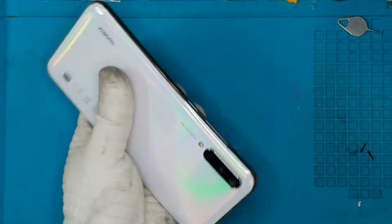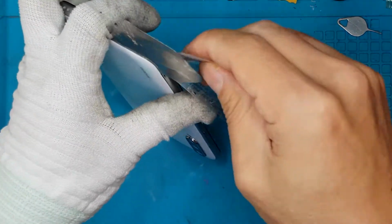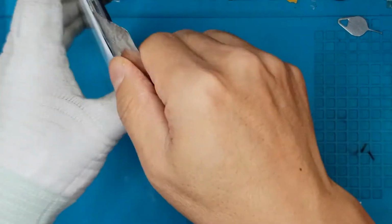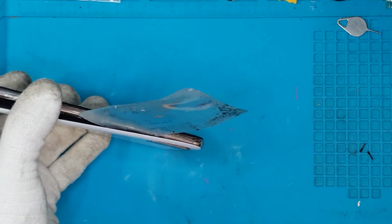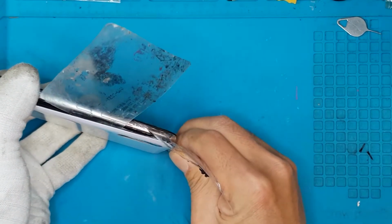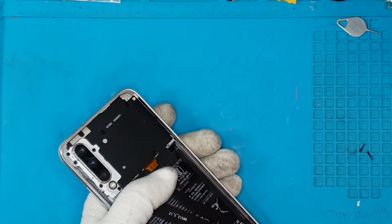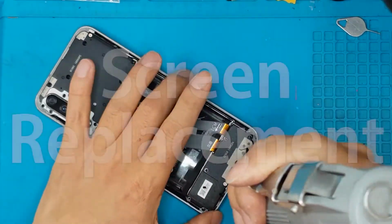This Xiaomi Mi A3 came to us with a broken screen at the front, and as you can see, the tempered glass in front of it is pretty worn out. So we deduced that the user is using a phone case. That's why the back is pretty brand new and the front is damaged due to a drop, and we're gonna replace it with a new display.